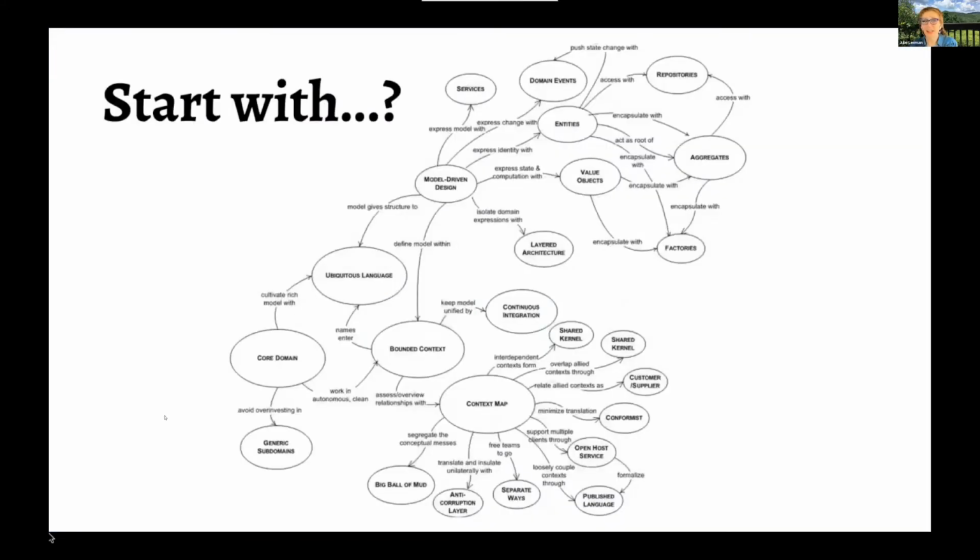So this is the mind map of the big picture of domain-driven design. And a lot of times this is people's very first exposure to domain-driven design, which is really, really overwhelming, right? It was to me, believe me. I was just like, where do I even start? How do I even understand this? So I am not a fan of starting with, here is all of domain-driven design, except for one purpose, which is to say, this is the mind map of all of domain-driven design. You can be aware of it, but don't worry about learning it all yet.